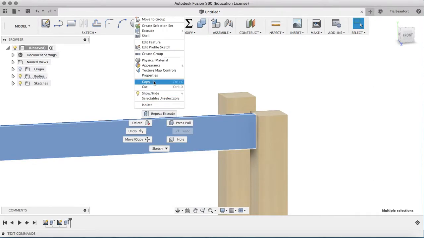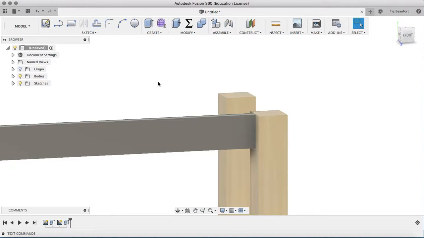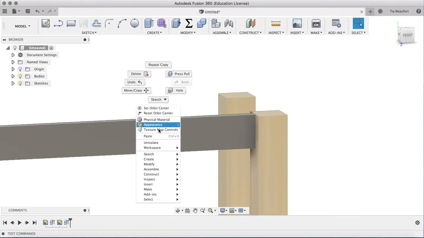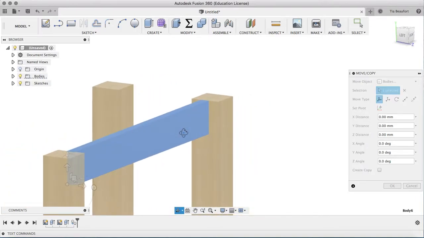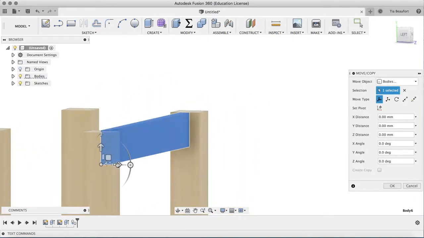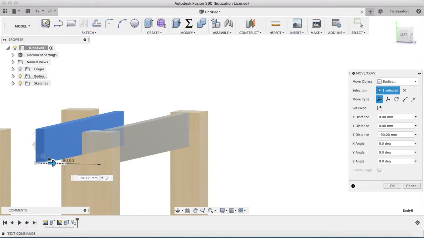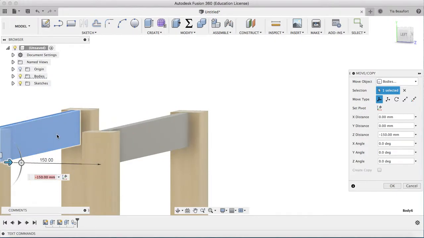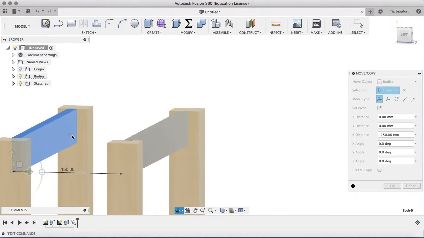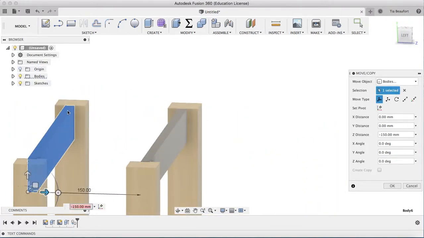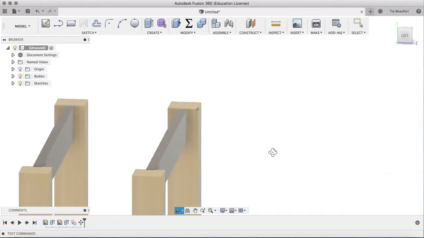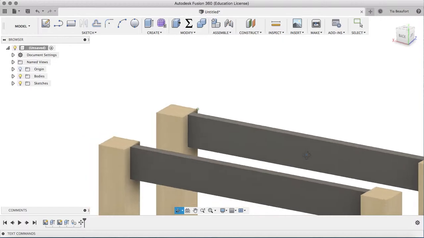Right click and copy, and then right click and paste, and you'll see that these little arrows come up over here. So if I drag this one arrow across, I can drag it over to fit the center of this one, like that. I can see it's in the center, and I can click OK. So now I've got those 2 rails there.